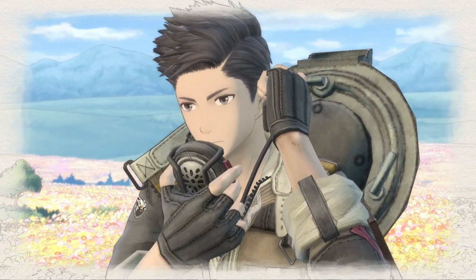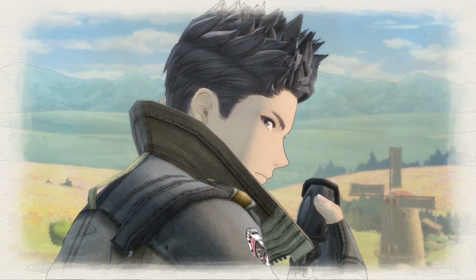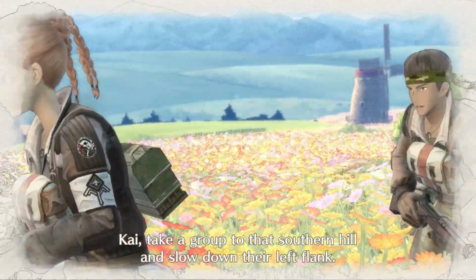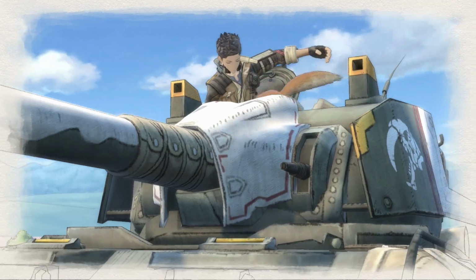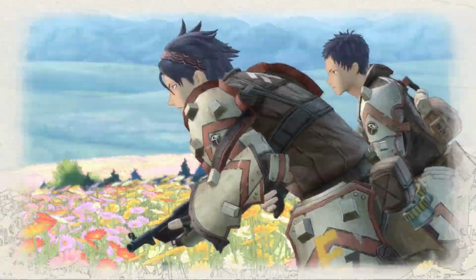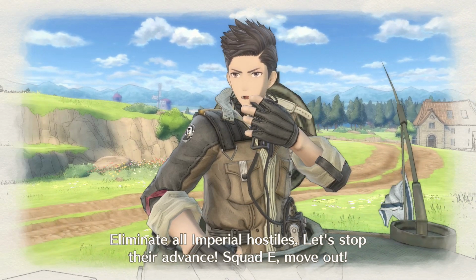Squad E, do you read me? Squad E! This is Commander Claude Wallace. The Imperial forces are on the move, heading for your position! Ready to engage. Do not let them break through to the front line. We're counting on you. Roger that. Over. Good luck, Squad E. They won't advance until they're done shelling the area. We should have time to prepare. Kai, take a group to that southern hill and slow down their left flank. Raz, take 2 soldiers east and make some noise for me. You got that? Gotcha. Keep up or get left behind. At your command. Hoffman, roll out! Squad E, ready to engage. All right. Just remember your training. We can do this. Eliminate all Imperial hostiles. Let's stop their advance. Squad E, move out!